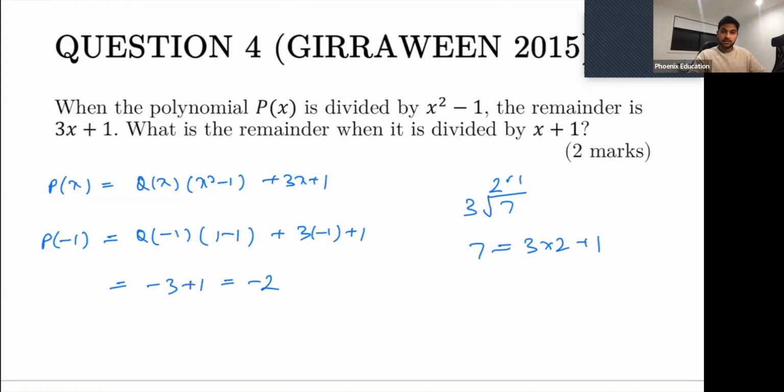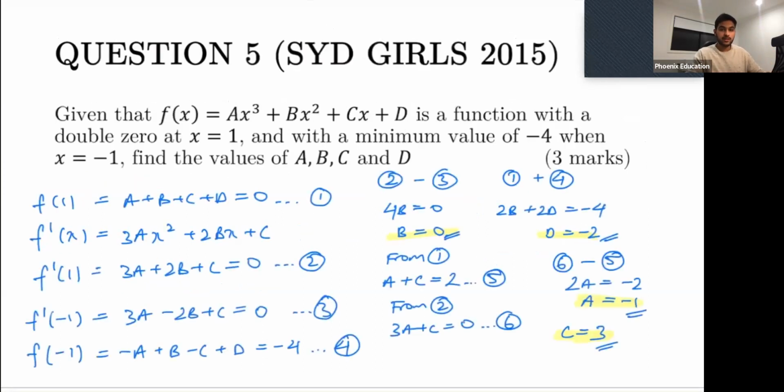Okay, so what I'll do now is I'll jump to the very last question, the annotated version. So this is a very hard question, yeah? Very hard in the sense that it's very long, and you may be tricked by missing an equation. You can see there's 4 equations that you need to come up with, and then you need to solve them simultaneously. So let me just quickly talk through how you can come up with the equations. We've just got 2.5 minutes left.